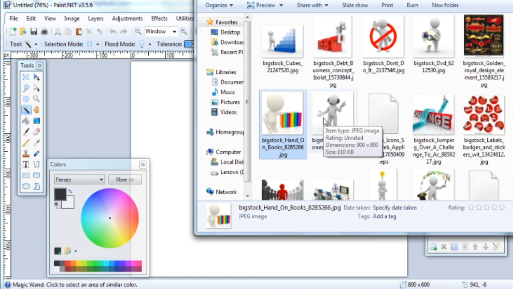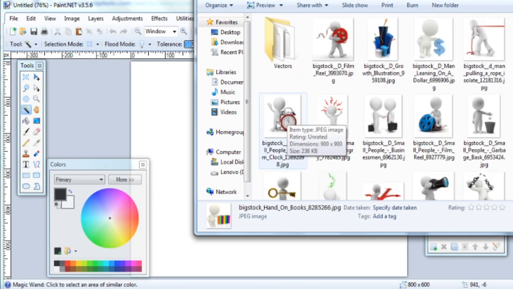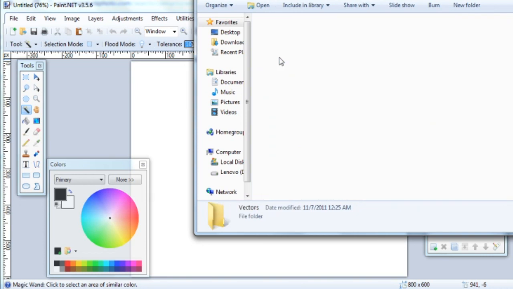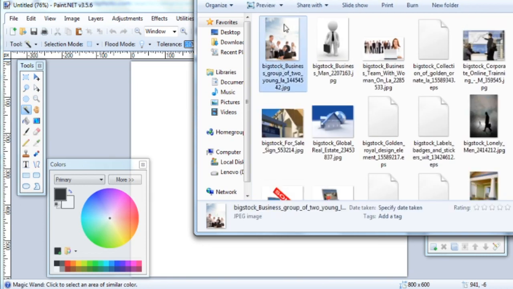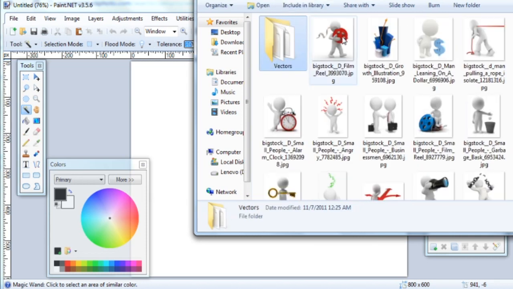So the first example I'm going to do is one where there's a solid background. The second example is going to be a background that is a little more complicated. It's not exactly a solid background. For example, this photo here, let's say I want to take the business people out and remove the clouds. I'll show you that in the second part of this specific video, just so that you can get an idea of how all of this works.